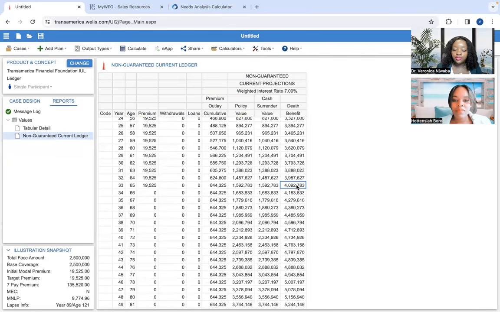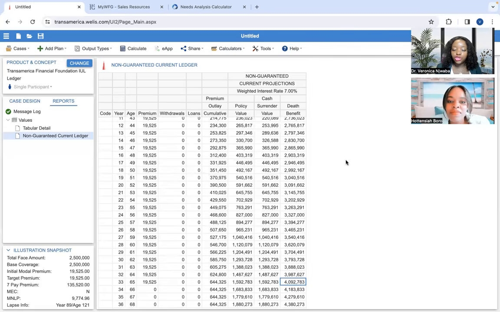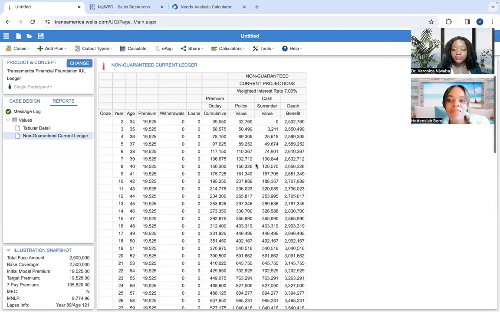And what is your net worth, your death benefit? It's about 4 million. And then in between, of course, you can always borrow money against it, do your investment, do whatever. And you can always add more money. Does it make sense? Yeah.